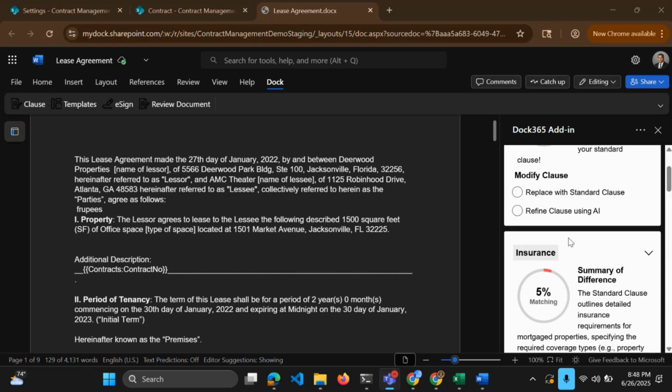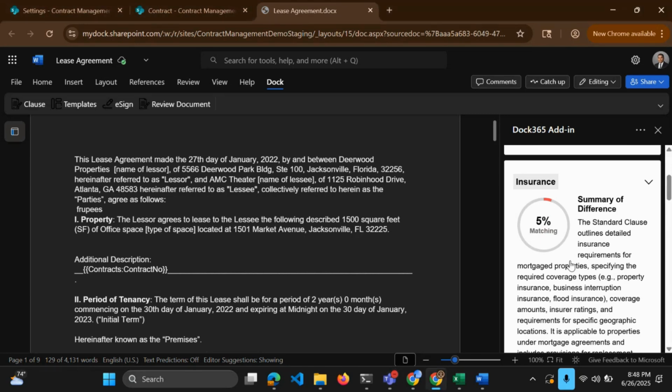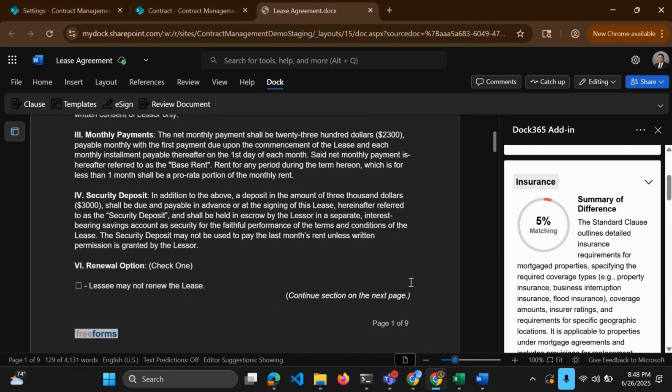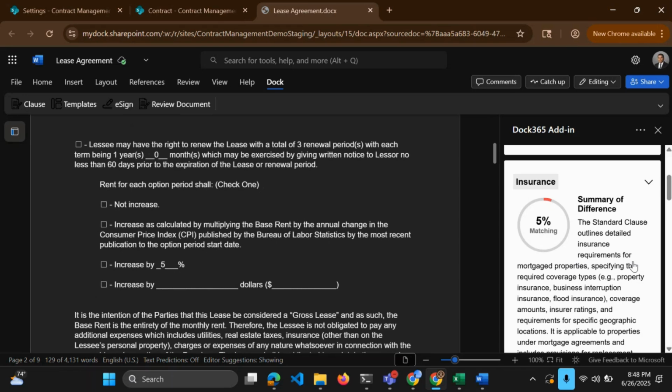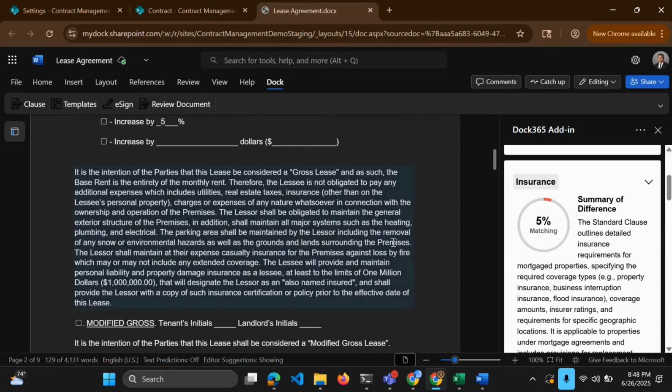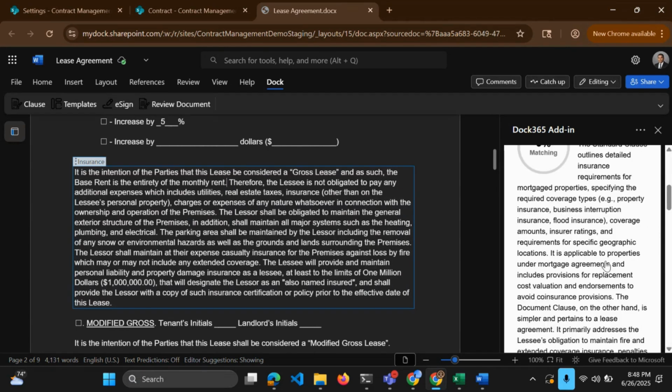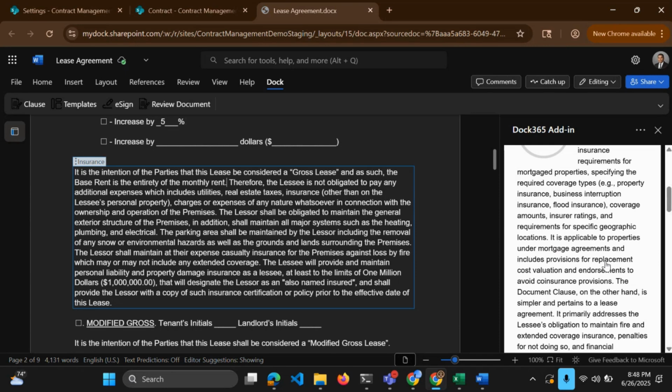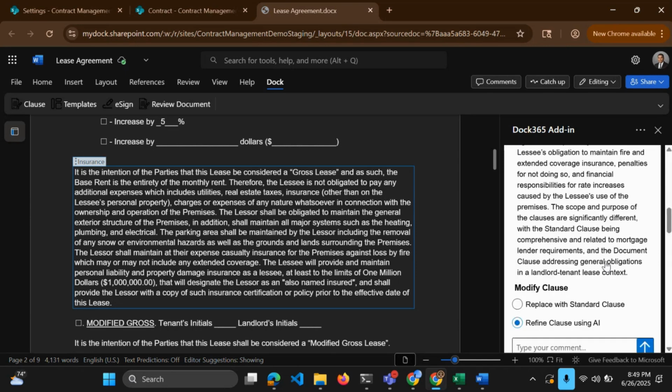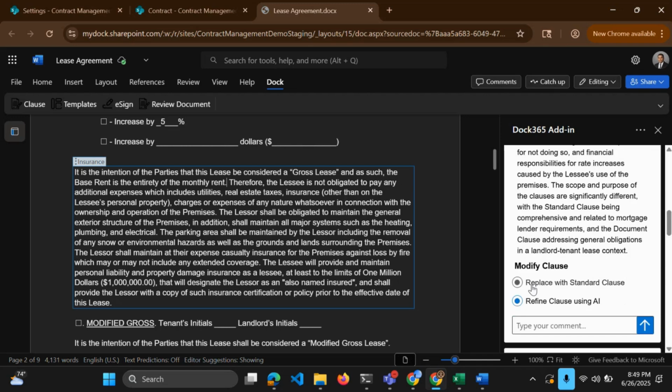And it extracts all the clauses that we have and identifies how different it is from the normal clauses that we have in our standard library itself. So this is the insurance clause that we have in the document, and that is very different from what we have in the clause library. So this flagging is also very important from a reviewer point of view. So we made sure that it can be either replaced with a playbook document that we have, or maybe we need to change some clause terms from this and add additional terms.